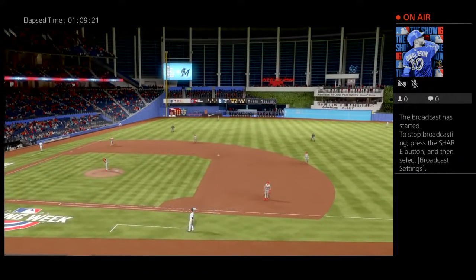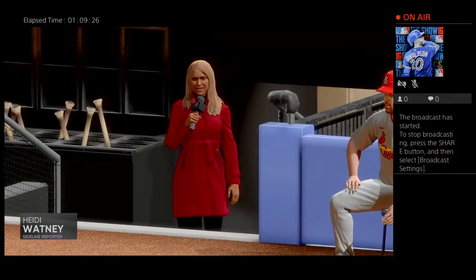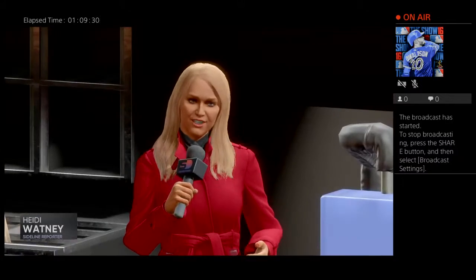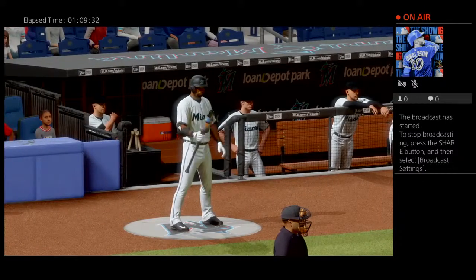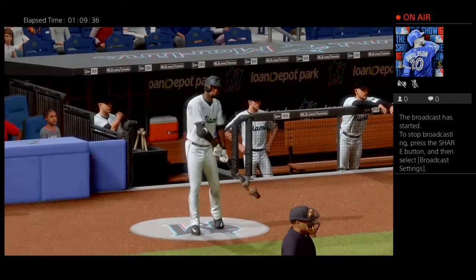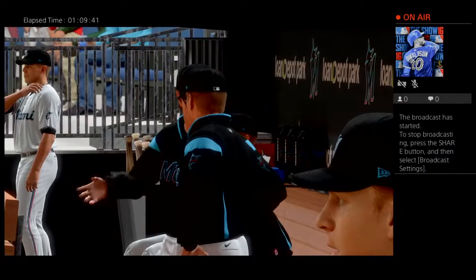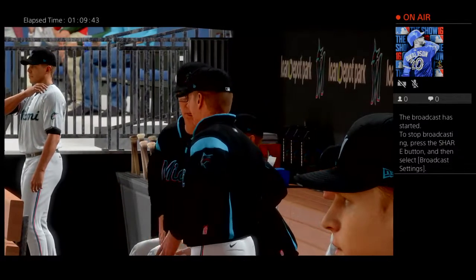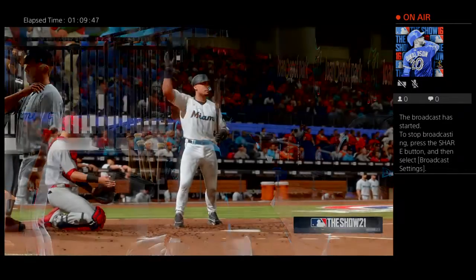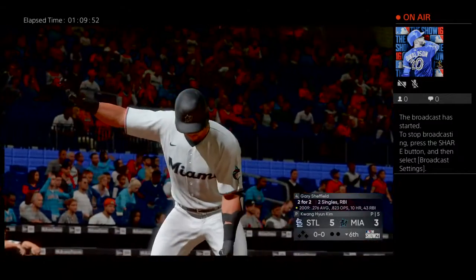Bottom of the sixth inning on its way, but first, here's Heidi Watney. Matt, during the commercial break, I had a chance to catch up with manager Don Mattingly about the Marlins' offensive production. And flat out, he was very pleased with the quality of their at-bats. He said that although they haven't broken through in a big way in the runs column, they have made the opposing pitching work really hard for just about every out. Their starter's pitch count was pretty high, which resulted in him being removed from the game prior to the sixth inning. Now it's a matter of making their bullpen work just as hard, guys. Good stuff, Heidi.